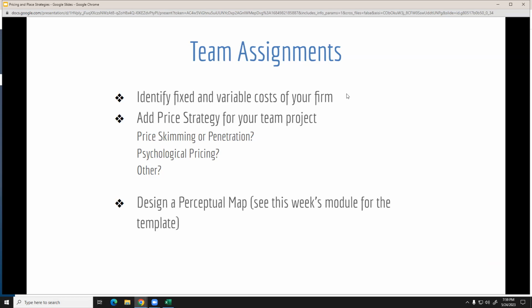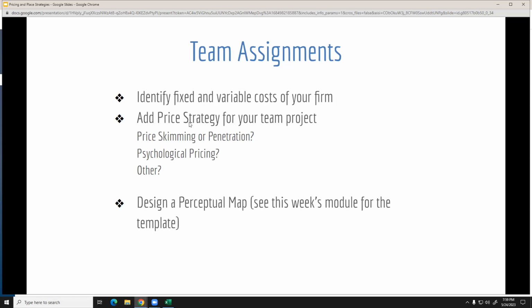Identify a short list of fixed costs and a short list of variable costs. You can even put dollar amounts or euro amounts there if you want it to be creative. Although you don't have all that information, it might just bring the concept to life a little more if you put euros or dollars there.